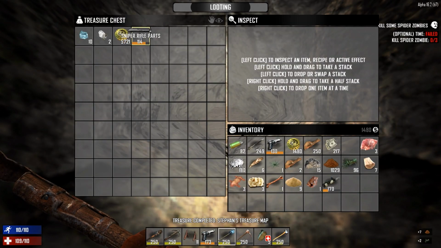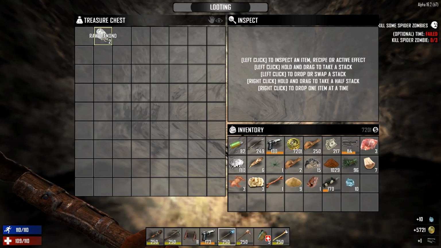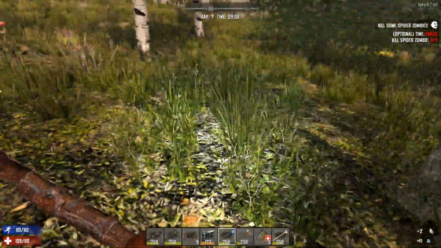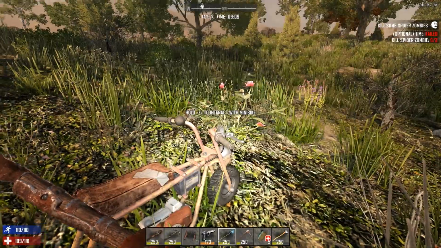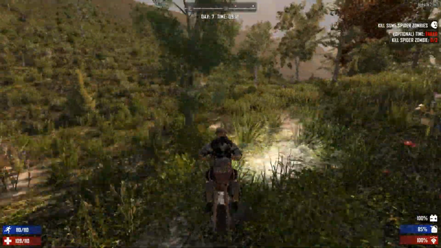Oh, look at that. This one's much better. Sniper rifle parts, loads of casino coins, loads of silver, and some diamonds. Nice, and that'll get us even more casino coins back at the trader's. Guys, that was awesome. So there's both our treasure maps all done. In that case, let's head back to the traders now.